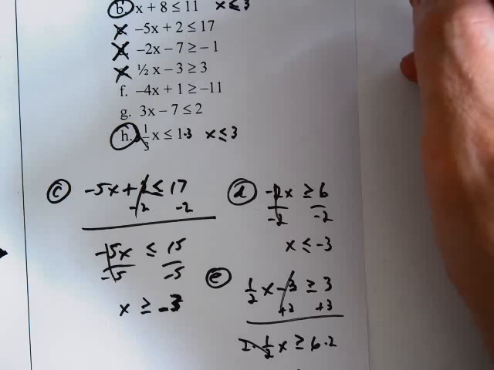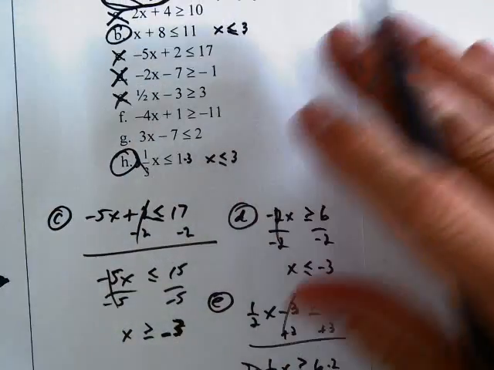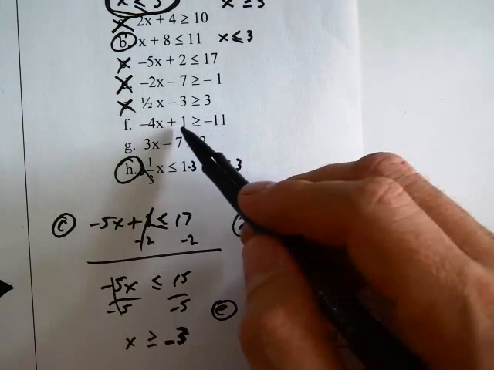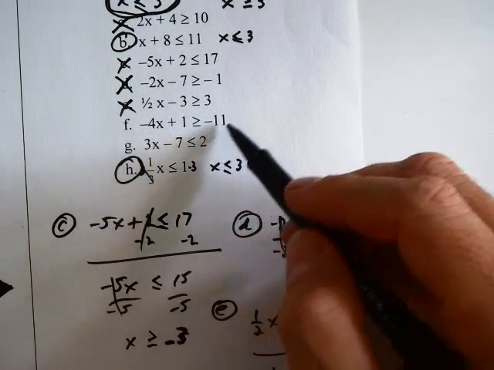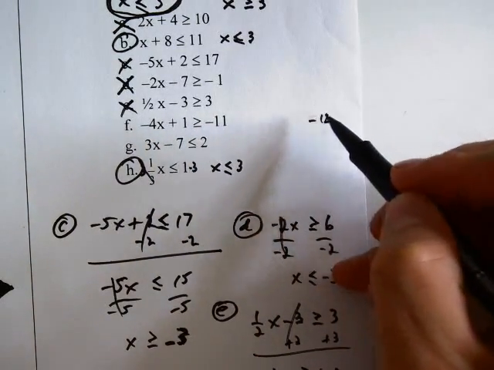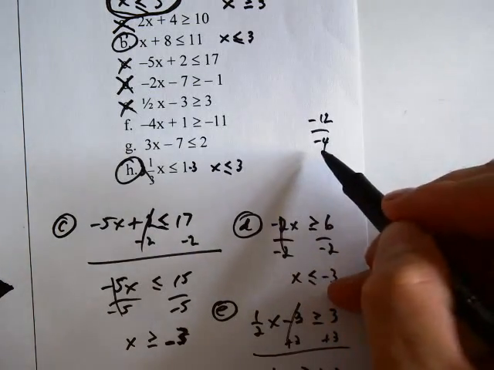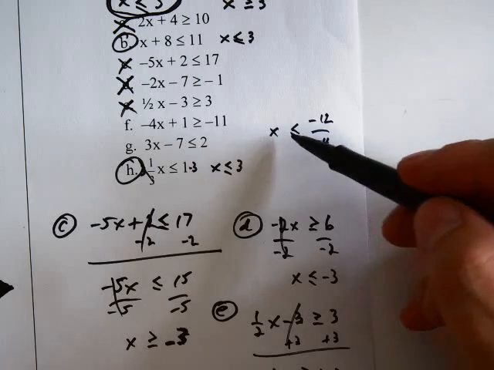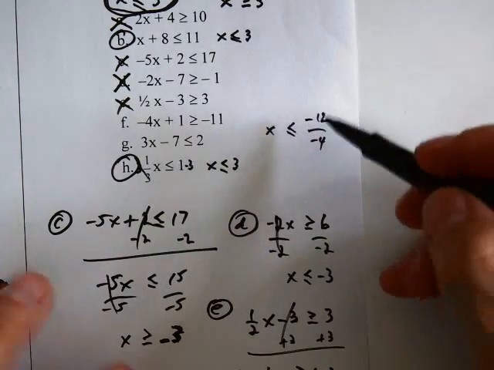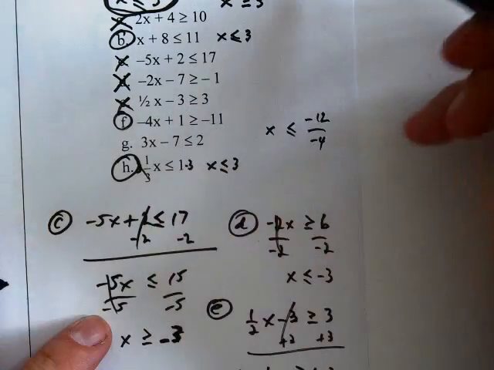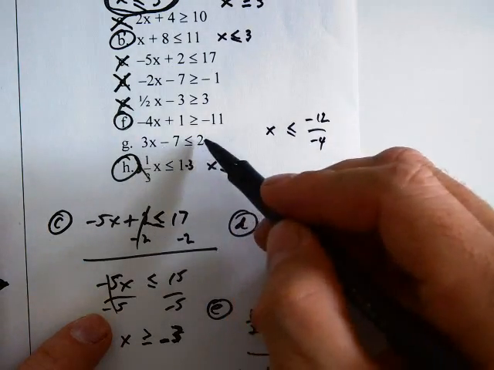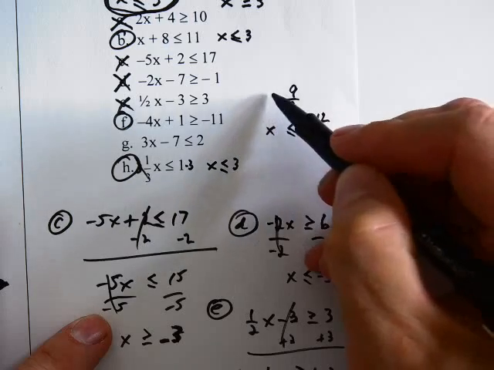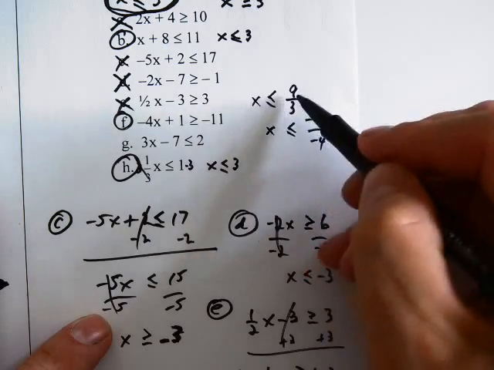So I think I've explained enough. I'm not going to do every single one of these the way that you need to. I think I've explained how to do it. So I'm just going to do this in my head. Subtract over the 1 and we would get negative 12. Divide by the negative 4. This would reverse signs because I divided by negative. And really that's x is less than or equal to 3. So that's a keeper. This one here I'd add 2 over, so that's 9. I divide by 3, so that's 3, and x is left by itself.